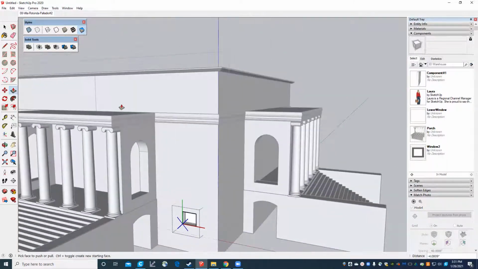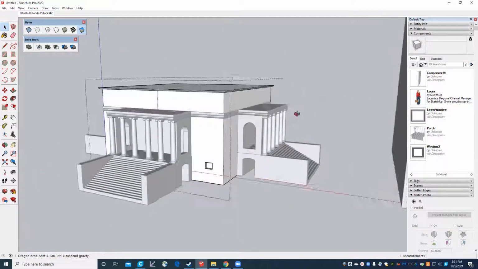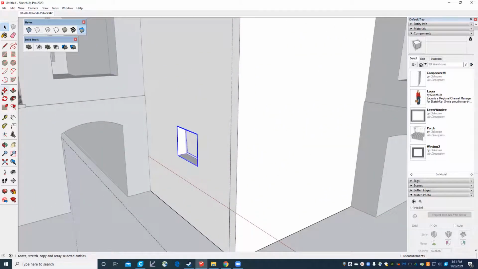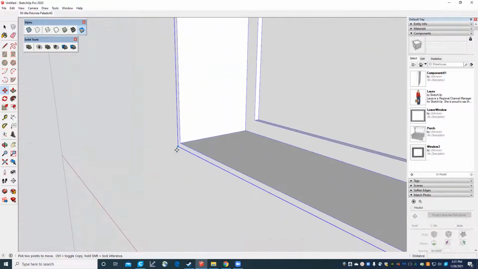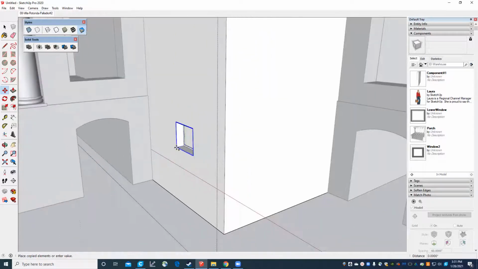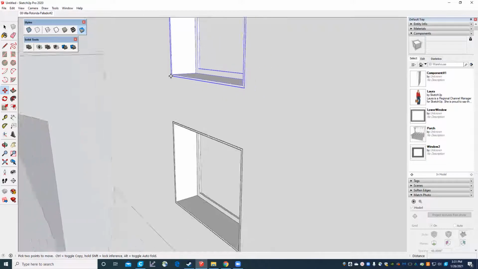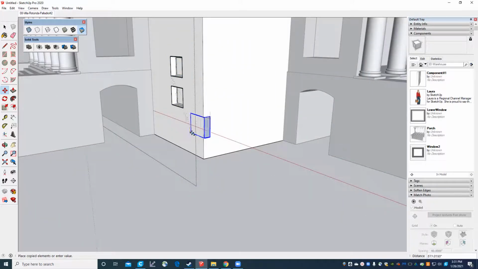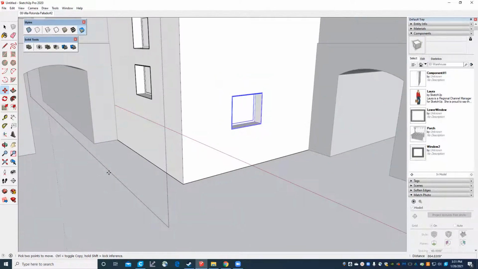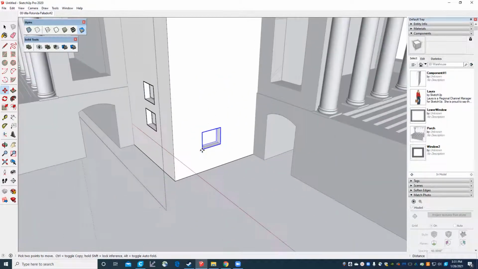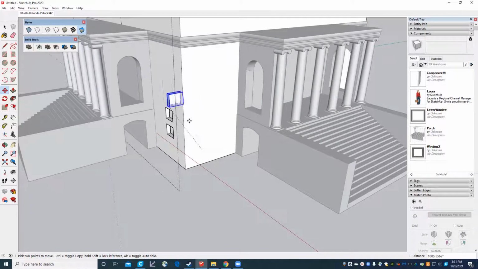Now if we were to take this guy and move him up, he would automatically cut. What can also happen is we can take him and copy him and slap him around here to the side, and he'll also cut on this. Now as I'm moving him, you'll see it flattens itself and snaps onto whichever plane it happens to be on.